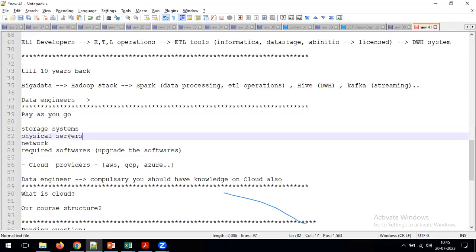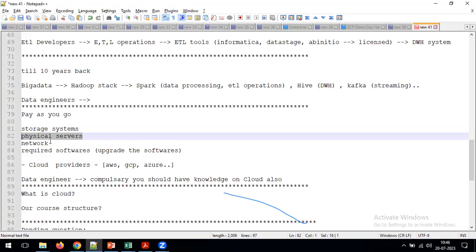But if you are going to maintain the physical servers, you need to purchase all the servers. For example, today you are purchasing 1,000 servers or 2,000 servers, but tomorrow you don't have the requirement of that many servers. Can we sell all these servers again? No, right? But if you use the cloud, whenever you want, you can turn on the 1,000 servers. Whenever you don't want, you can switch off around 500 or 600 servers. Whatever number of servers are required, we can maintain only that many servers. That kind of feasibility is available in the cloud.